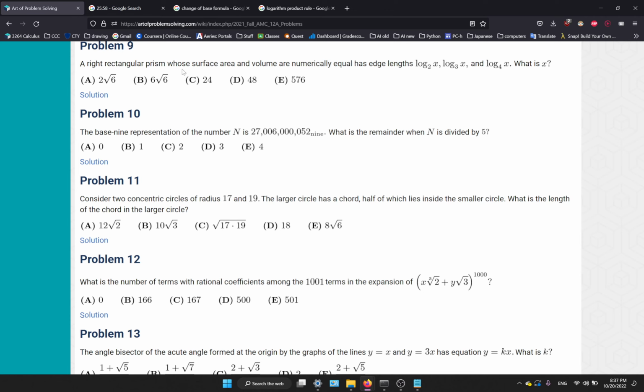And let's see this one. 7 times 9 to the 8th. What would the remainder be? 9 to the 8th is 1. Times 7 is 7, and you have to divide that by 5 again, so 2. I hope that's right. And then 9 to the 9th, what's the remainder? 3. Times 2 is 6. So that's going to give us a remainder of 1.